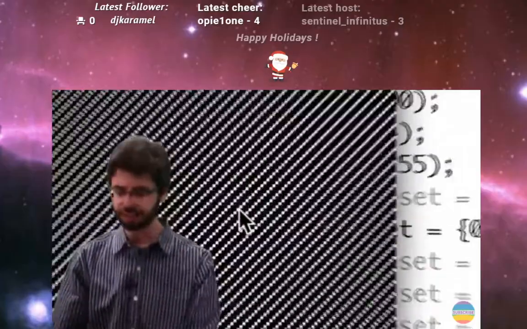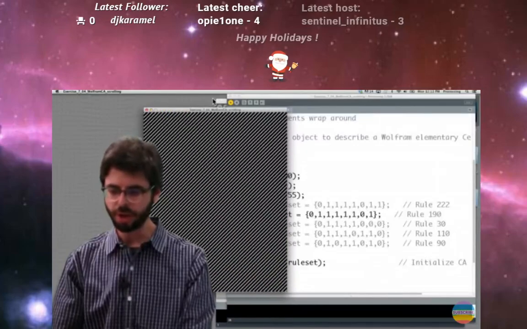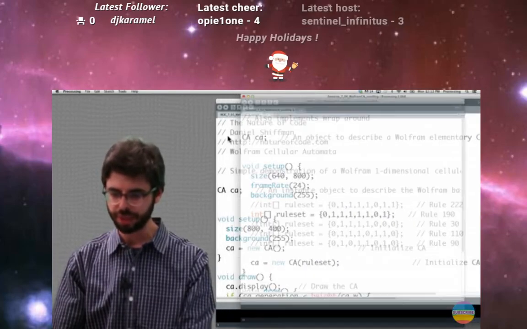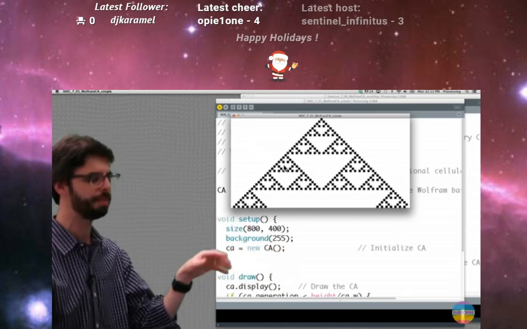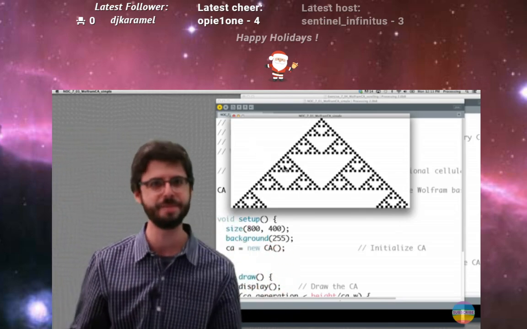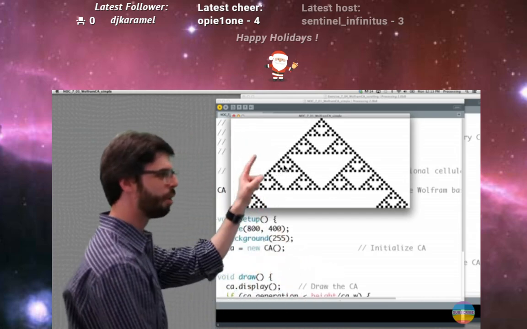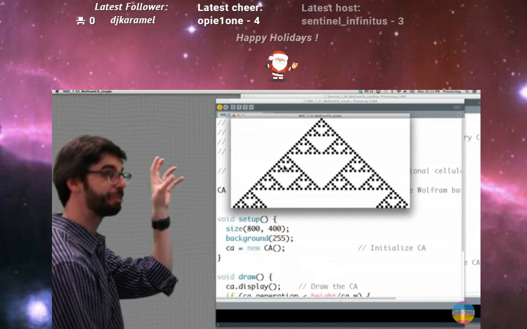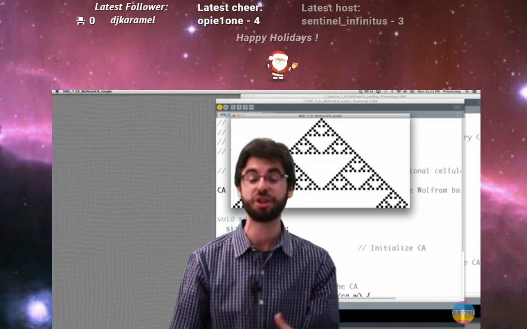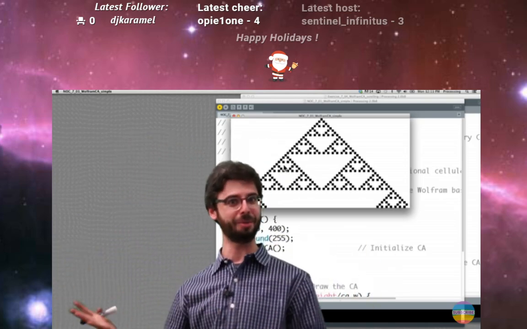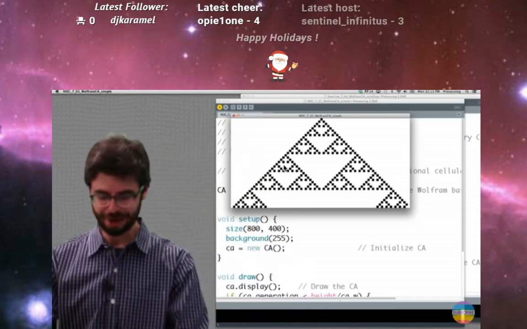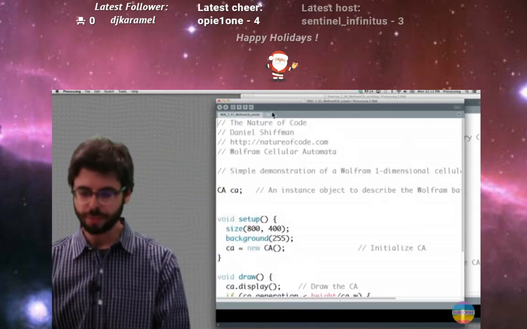So how is this stuff being calculated? I'm going to switch here to a simpler example, which is rule 90, I believe. It's kind of amazing that with this simple system, what is this pattern? This is the Sierpinski Triangle. It's a fractal pattern, which we're going to get into more in future videos, or previous videos if you're watching these out of order.